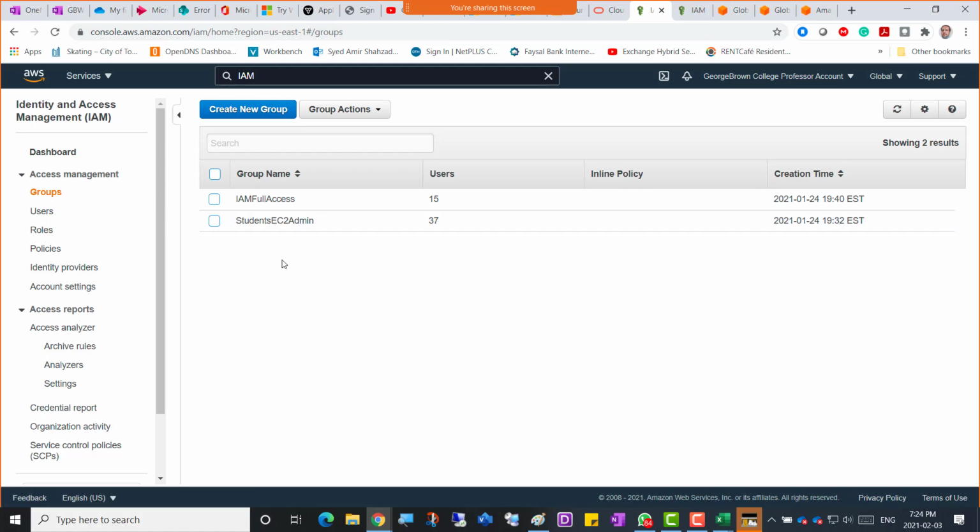So in groups, we're going to create a group, and then we're going to check what a group is, then what permissions are, then roles and policies, and what's the difference between permissions and policies. We're going to go through all that, right? So let me go ahead.